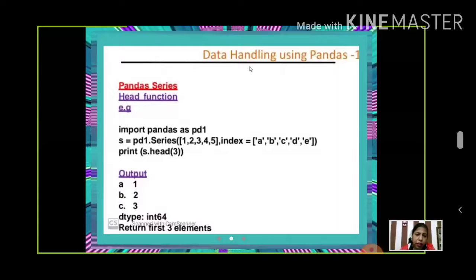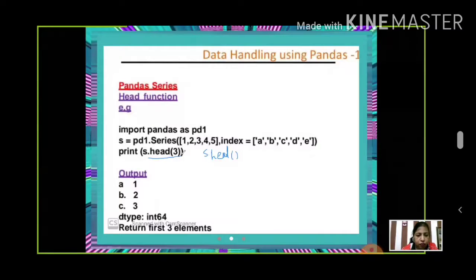Here s dot head, head means the top of the series. If I write a blank bracket, s dot head, you will get the first 5 indexes with data. If I pass a parameter, s dot head 3, I will get only 3 indexes with data from the series.